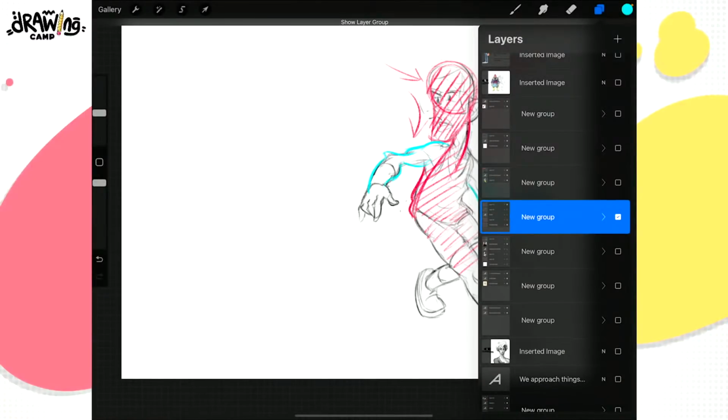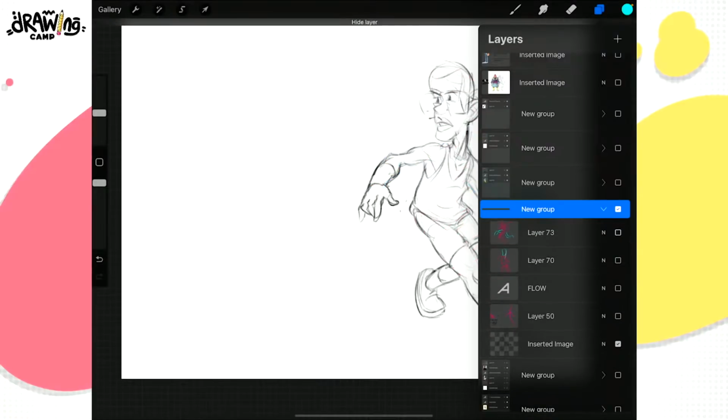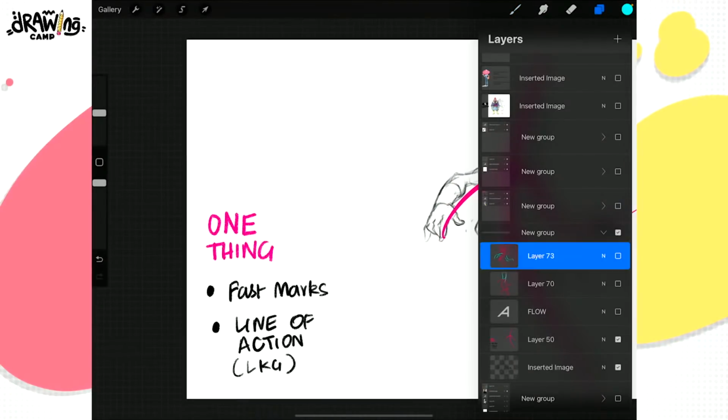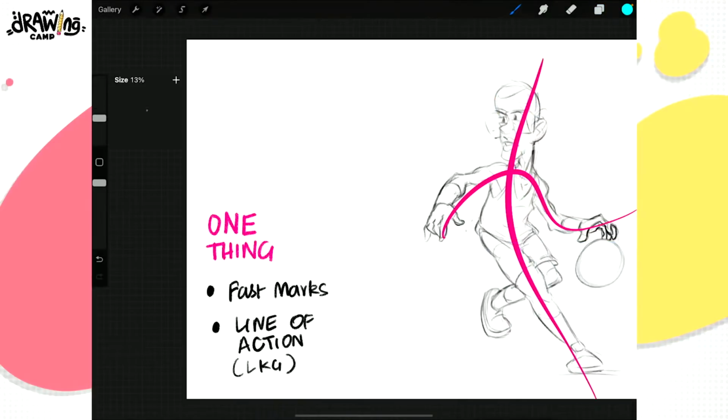So that is flow. And here's the actionable exercise that you can do. One is learning how to do fast marks. Get pictures online of random subjects, just get pictures, and do quick flow studies, or that's what I like to call it. I want you to do these studies within like 30 seconds or so, and within 30 seconds you study the entire thing, right?